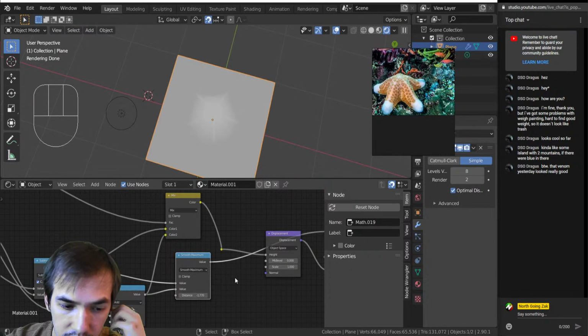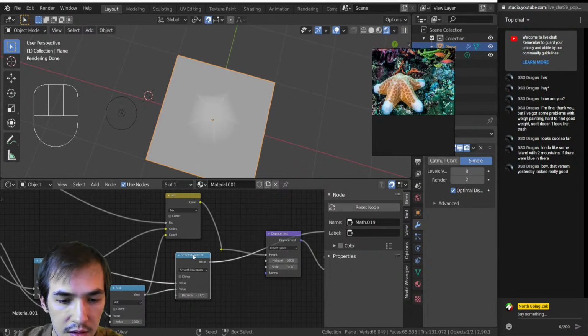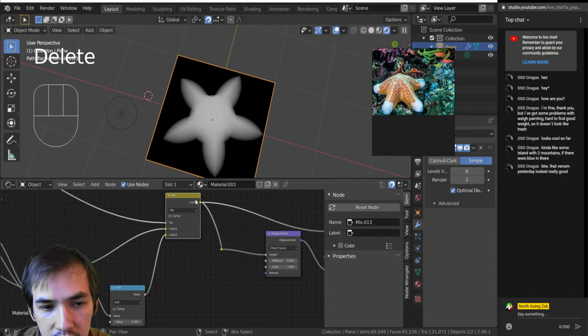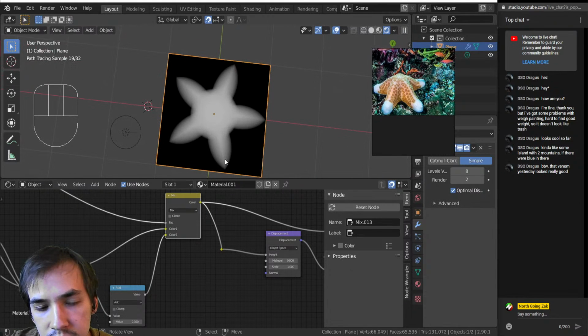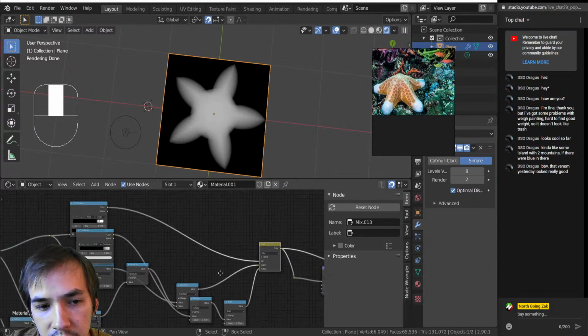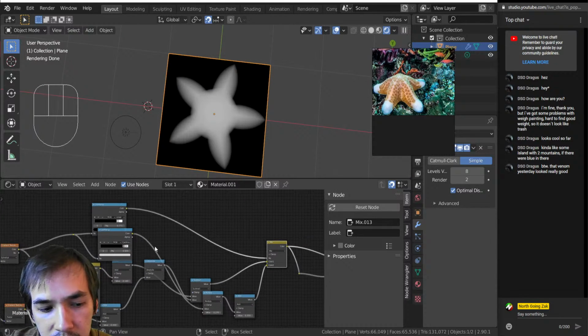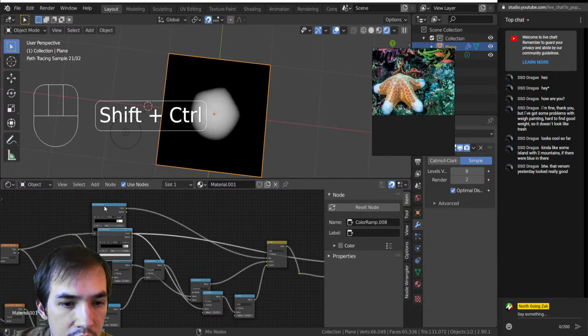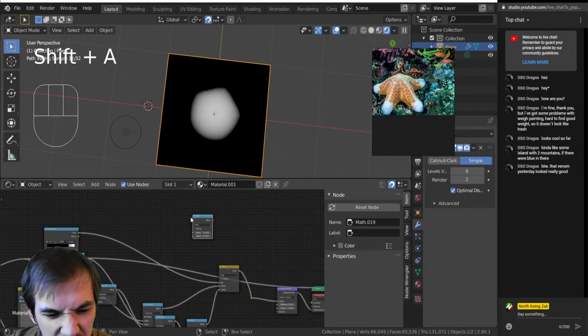I think I tried to use it earlier, but there's probably a way to get it to work with this. Let's see. It'd be nice to have the control, so I'm just going to play with that for maybe a minute or so. So smooth minimum.